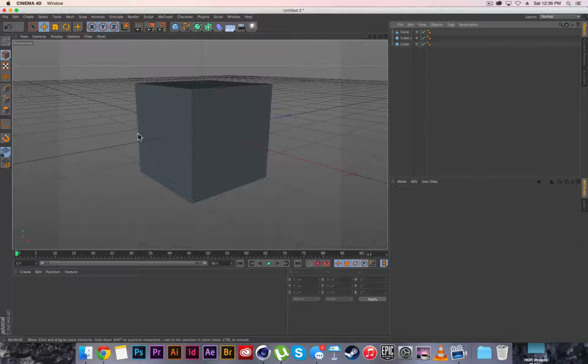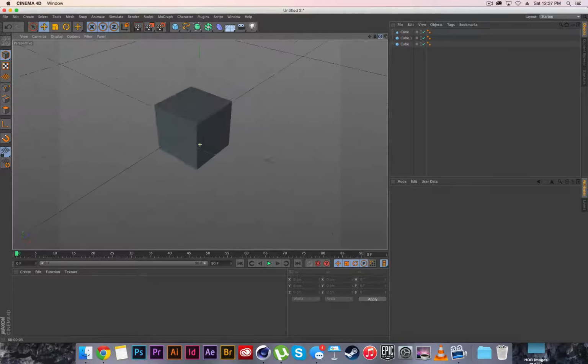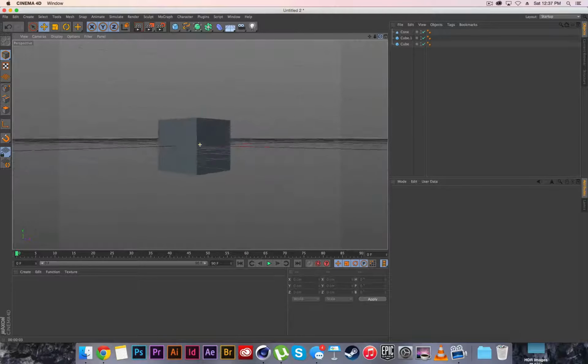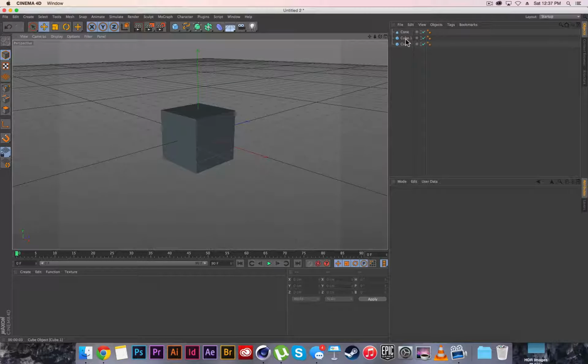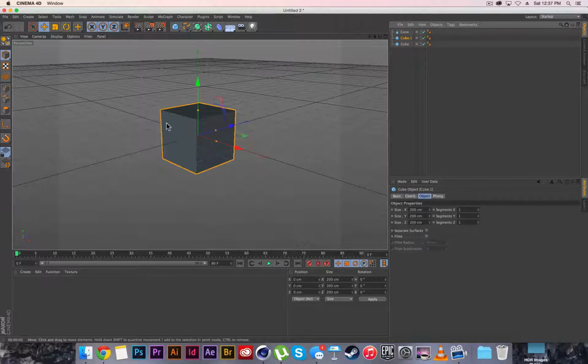So now we're going to talk about moving these objects around, because as you can see, they are all created at the same place, which is no good for us because we can't see them. So I'm going to click my first cube, and it's going to get highlighted like this. Make sure whatever you're trying to work with is clicked and highlighted, because otherwise you're going to be moving the wrong thing and you're just going to get really frustrated. I can remember when I was a beginner making all these mistakes and getting really annoyed. So remember, if something's not working, make sure you have the right thing selected.